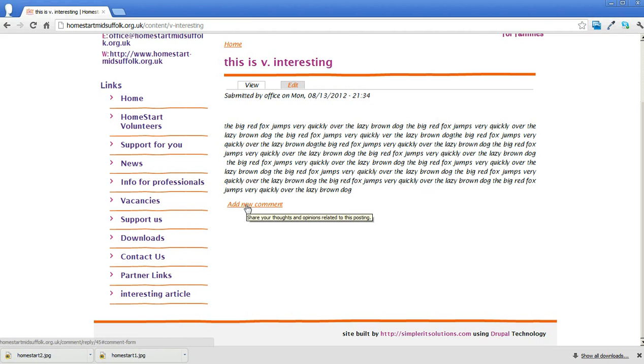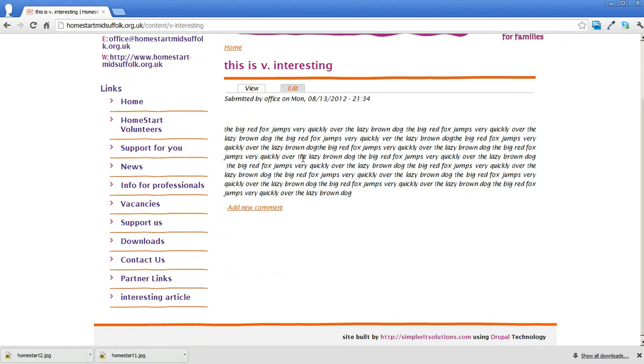This article allows comments. Again, we will come to that at a later date. You probably won't require that functionality, but it's there should you need it. As you can see, this text is all in the title by default.